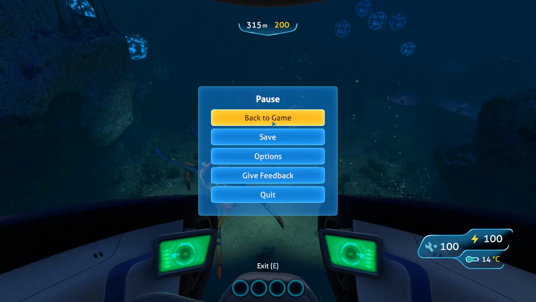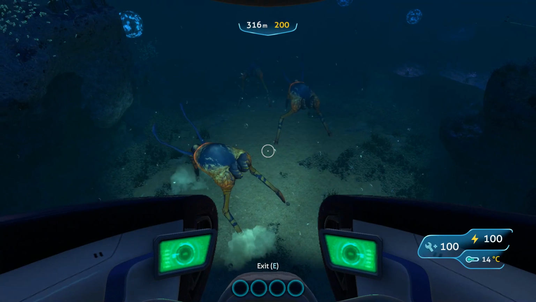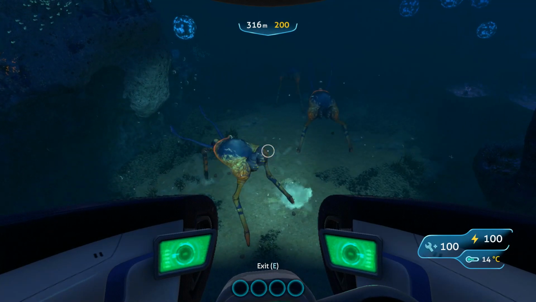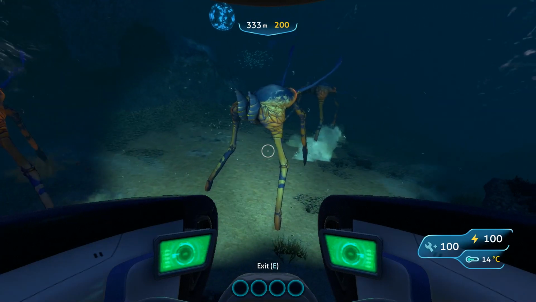The sea treader Leviathan. This guy's found in a deep sea biome called the Sea Treader's Path. These leviathans are the only creatures in this biome. It's pretty desolate down here.